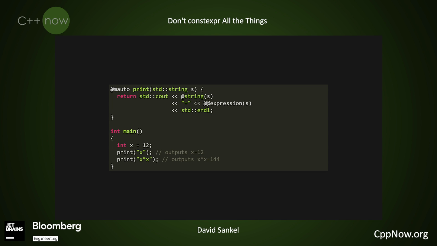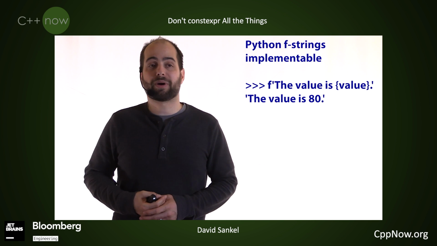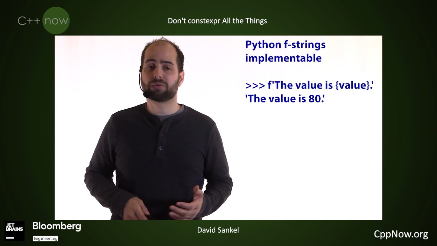Maybe a better way to see how this works is to look at these examples down at the bottom here. So here we have initialize x equal to 12, and we call this special function print of x. And what this will output at runtime is x equals 12. So we use x as a string, and we also use x in a synthesized expression. And then we have print of x times x, and this will output x times x equals 144. You can actually build your own kind of f-expressions like they have in Python using just these normal language facilities. It's pretty incredible. The power is amazing.